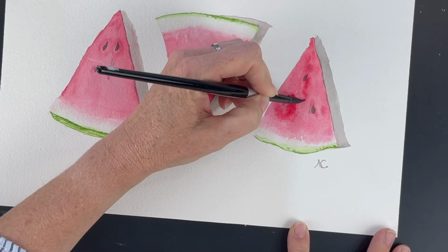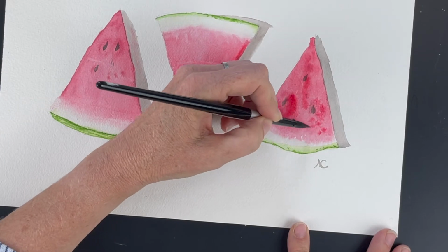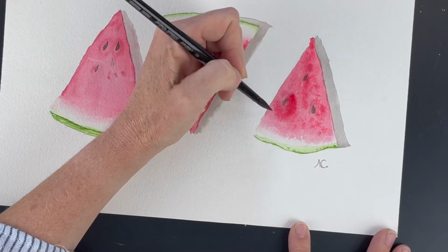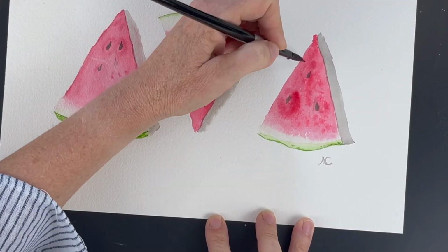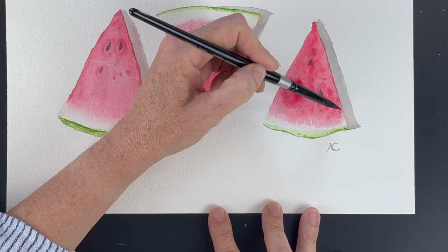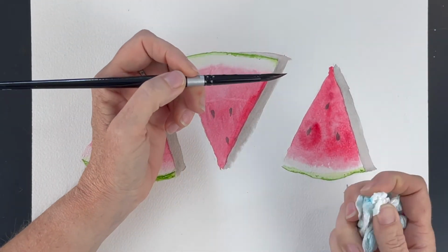I'm not going with the carmine at all. I want the vibrancy. I want it to really pop from the page. So I'm just sticking straight with the quinacridone scarlet, which is a perfect fleshy, pinkish, peachy color that's perfect for watermelons.